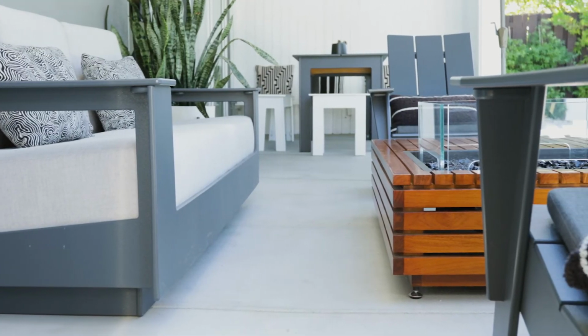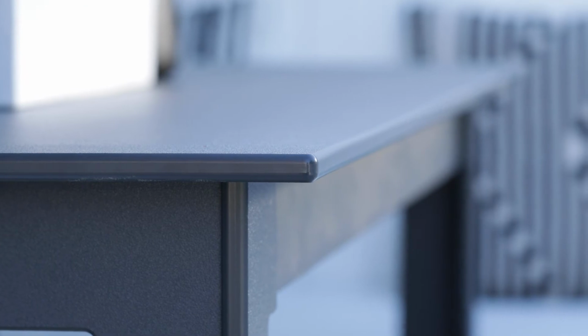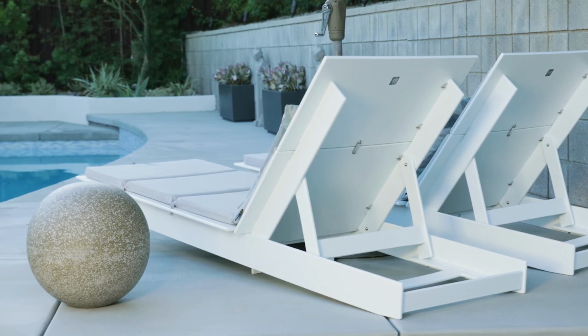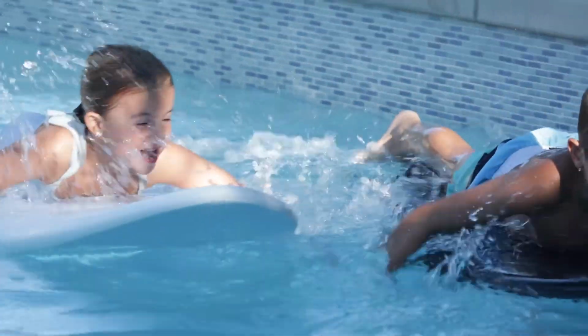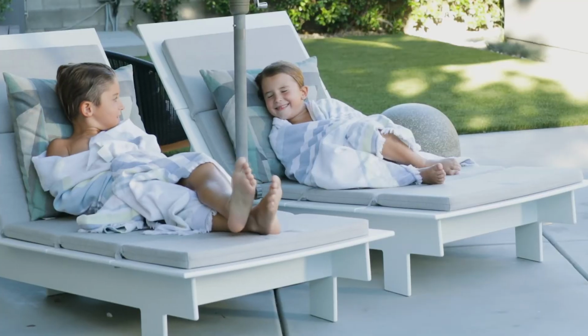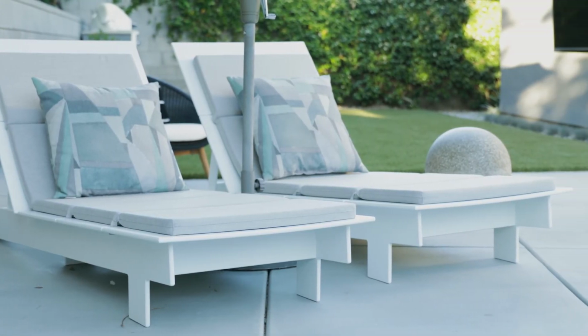We chose Loll for the furniture because of the exceptional design. It fit perfectly into the mid-century aesthetic. Loll has classic design that bridges the gap between mid-century and modern, so it was a perfect fit for our space. I really like the durability of the Loll pieces. They're made of all-weather material, and they're designed to stand up to intense sun and heat in our hot San Fernando Valley environment. We're really happy we picked Loll for the outdoor furnishings. Loll brings a touch of personality, and it enhances the design that is very minimal out in the space. We would highly recommend them for design without sacrificing function.